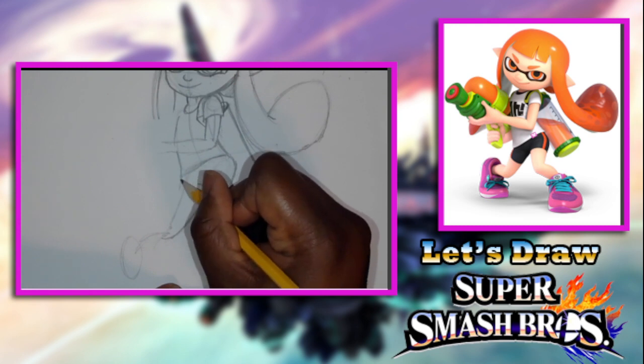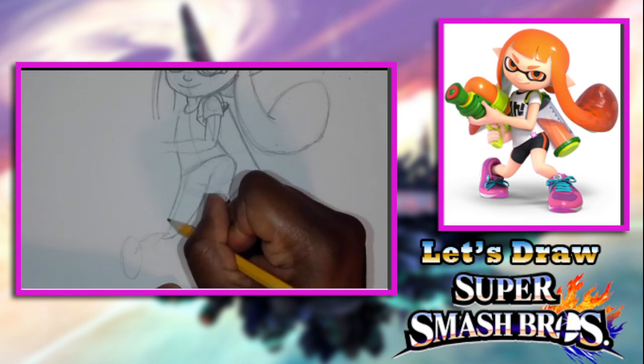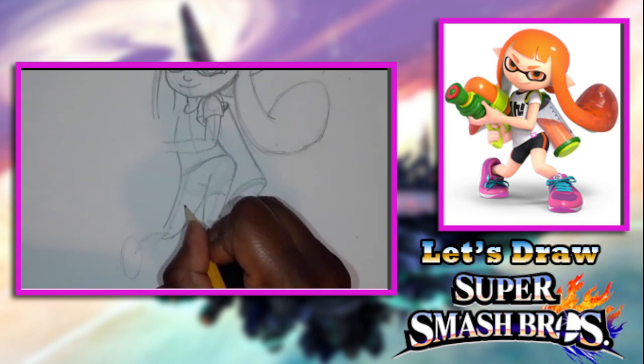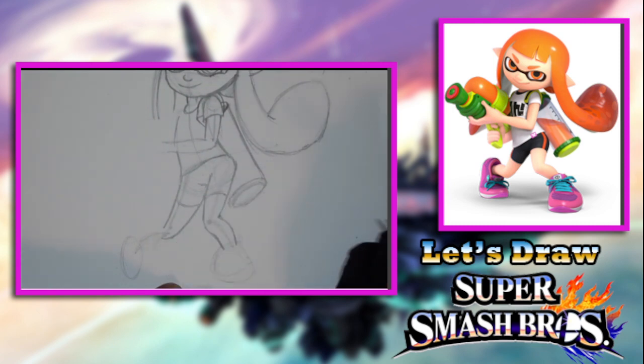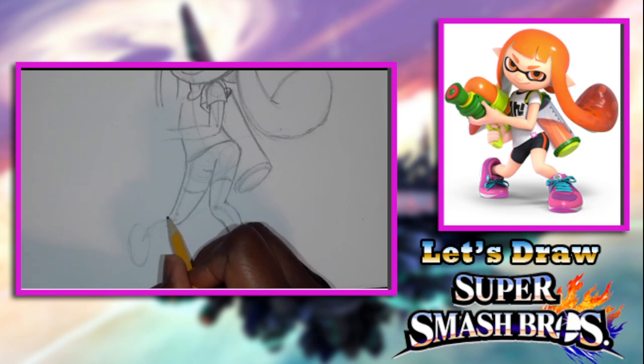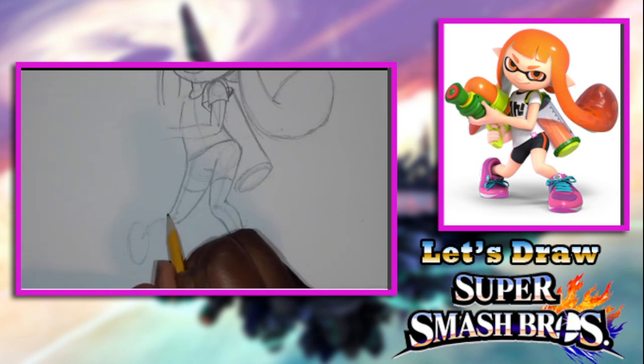Now I'm going to be adding the next line work. Again, just following the lines that I left for myself to know what motion I will be going. This one here is a little bit back. This is more of a back leg. So the pants leg is going to be a little bit lower than the first one there. Adding in the calf.